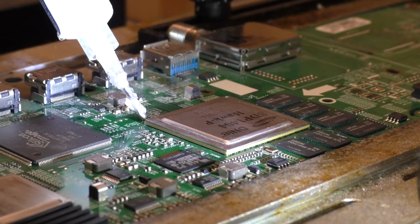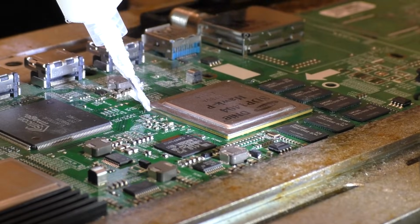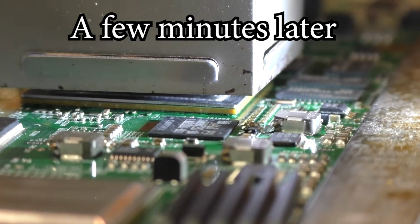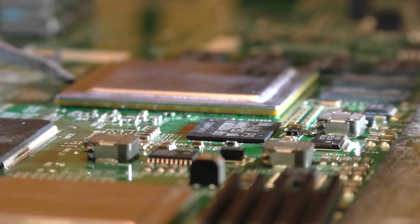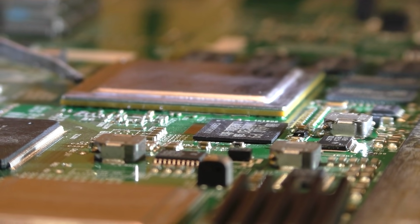We are now about 2 minutes into the profile and we'll be adding some flux. The flux will help with the solder flow. We should now have reached the solder's melting point, which means if we give the chip a gentle prod, we should be able to see it slightly move, thus confirming that all the solder is in a liquid state.